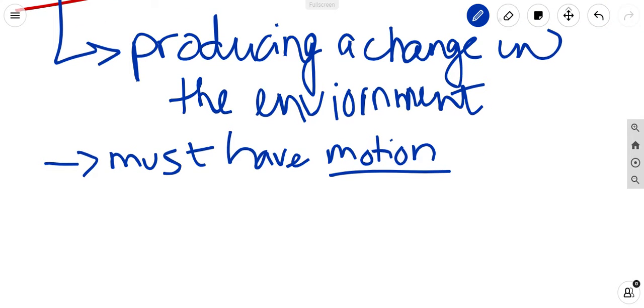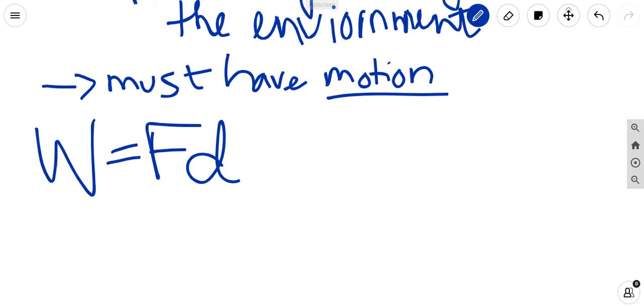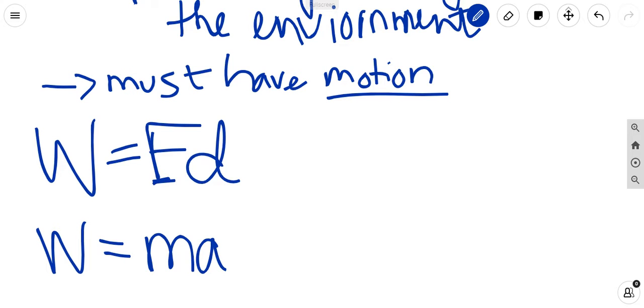The equation for work is force applied over a distance. We can break that down. The easiest way to remember this is, what is force? F equals ma. So all I did is I took force and I substituted ma, and I'm going to tack on d. All right, so think about this. Work makes you mad. Okay, work makes you mad. And this equation is really simple. You just multiply everything together, and there you go. That's it.